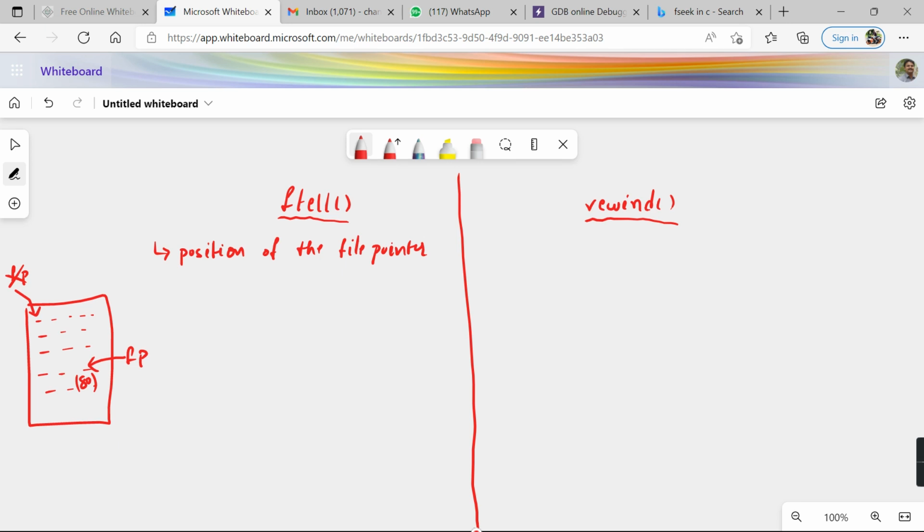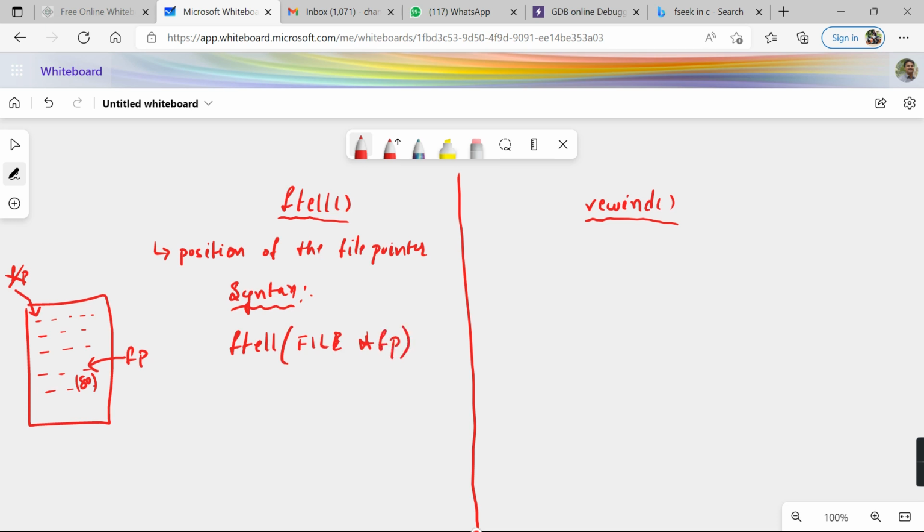Then you can make use of a predefined function called ftell, which tells the current position of the file pointer. If you look at the syntax of ftell, it accepts only one parameter, that is the file pointer, FILE star fp.